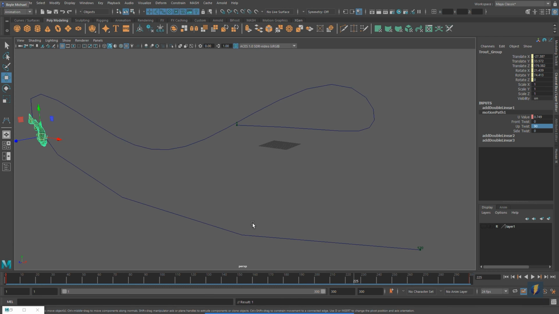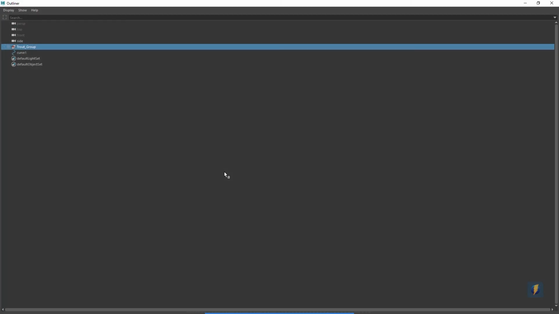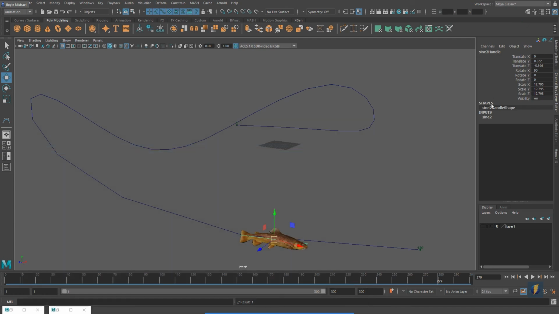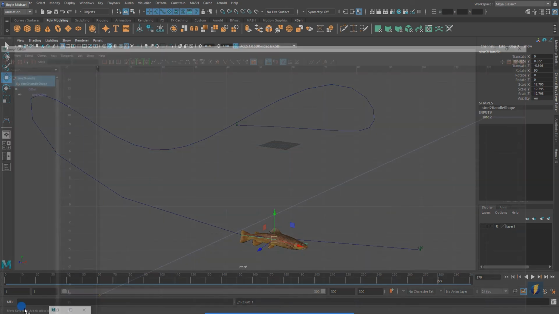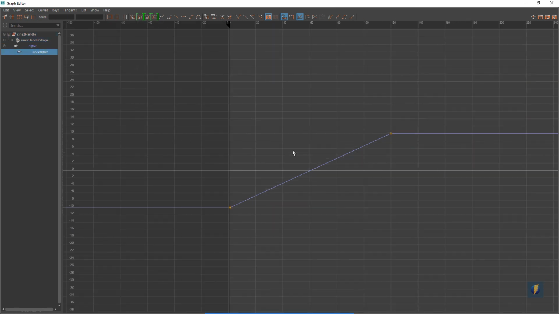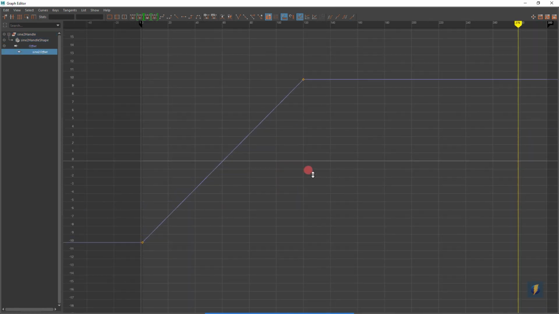And regarding its swimming movement, which you can see stops after frame 120, what I'm going to do is open up my outliner. I will select my deformer, the sine 2 handle, open it up in my graph editor. Here it is.